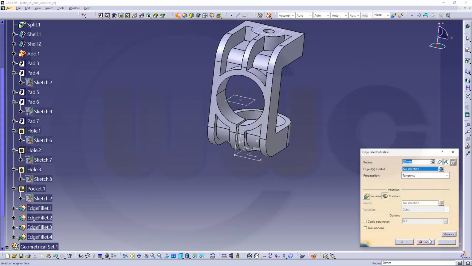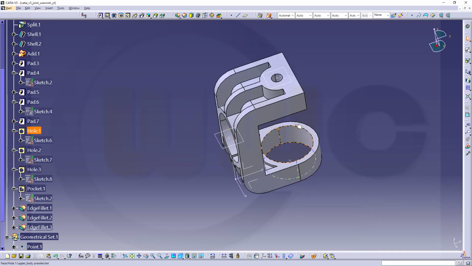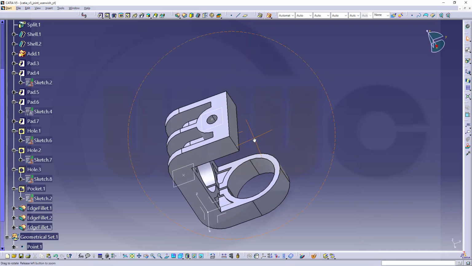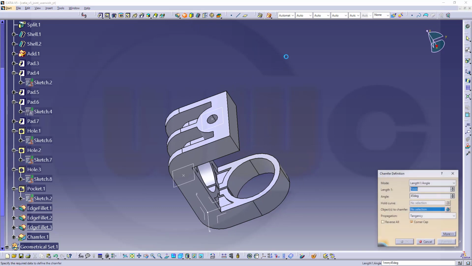Confirm, cancel this out, and let's do those two chamfers here. So go for chamfer and go for length, and it should be 15 and 10 millimeter. Select the edge, switch it, select the other edge, and make sure it's not reverse all.